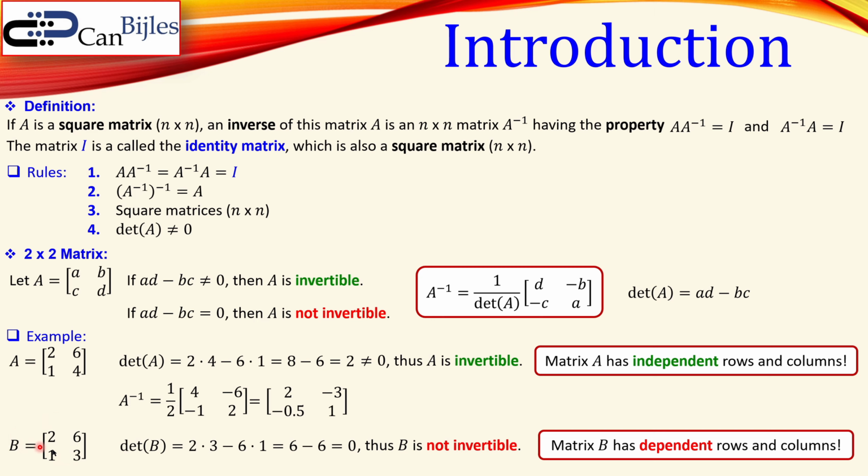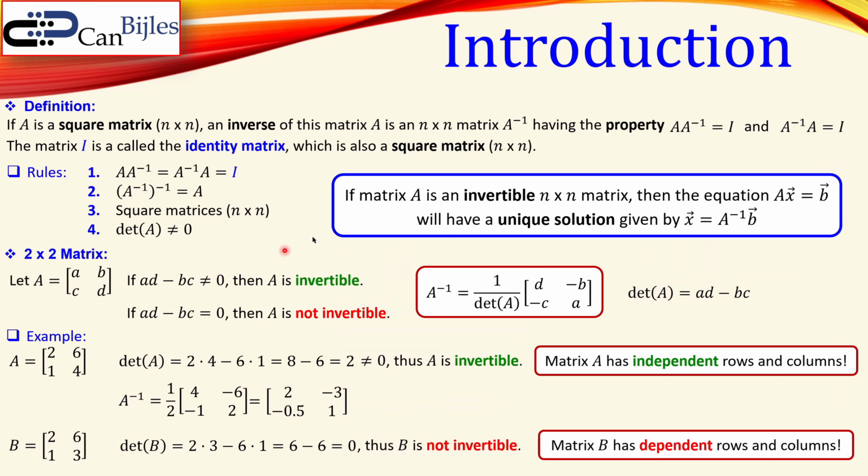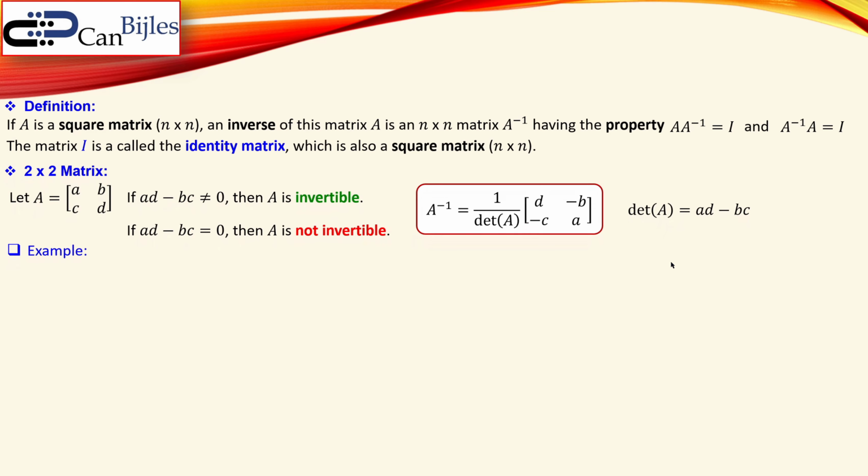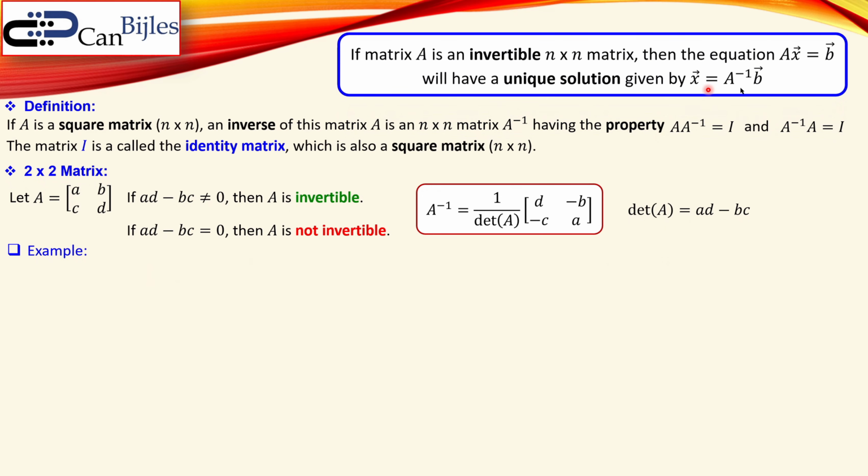So if I want to find the solutions for this matrix, for any other vector, there will be no unique solution, so there will be infinite solutions. Okay, so again, the definition: if matrix A is invertible, and it will of course be a square matrix, then the equation AX equals B has a unique solution X if A has an inverse, and that can be written as X equals the inverse of this matrix times the vector B. Okay, let's see that in more detail using an example for this equation.